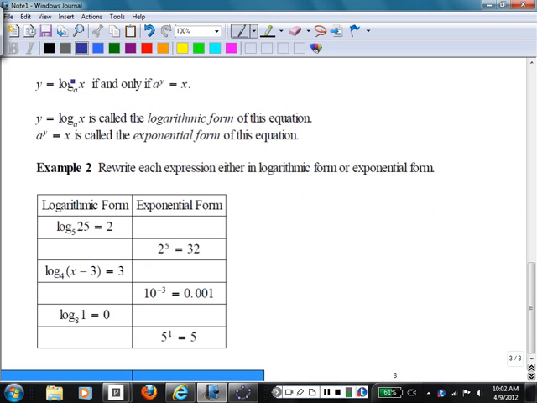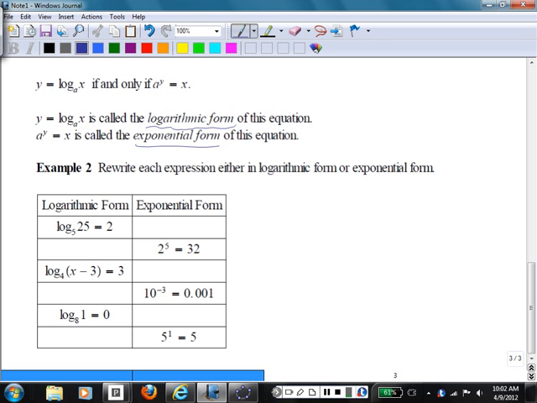If we say it with a logarithm, what we're saying is y is the power that a can be raised to get x as the answer. If we say it with an exponent, what we're saying is y is the power that a can be raised to get x as the answer. Saying exactly the same thing, just one way involves a logarithm, the other way involves an exponent. If we say it using the logarithm, this is called the logarithmic form of the equation. If we say it using an exponent, it's called the exponential form of the equation.